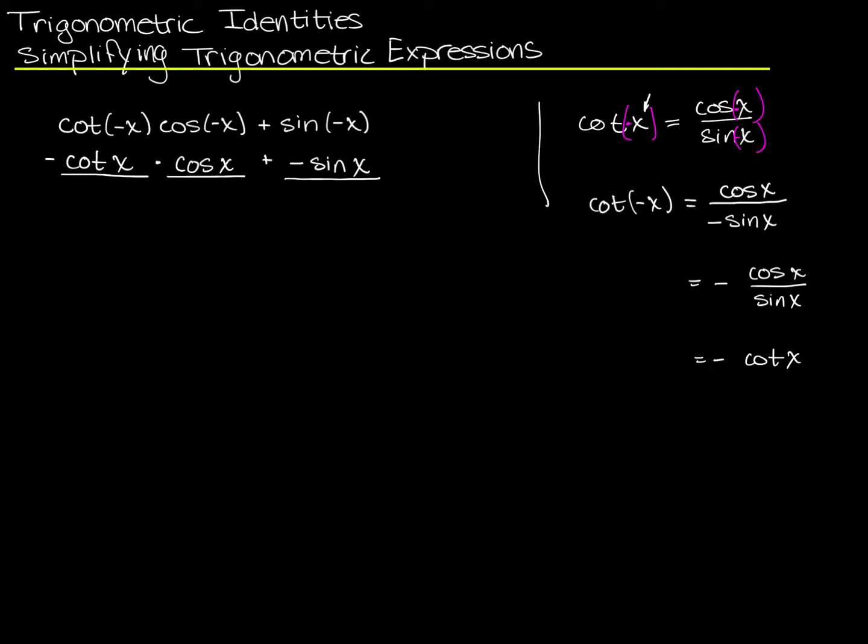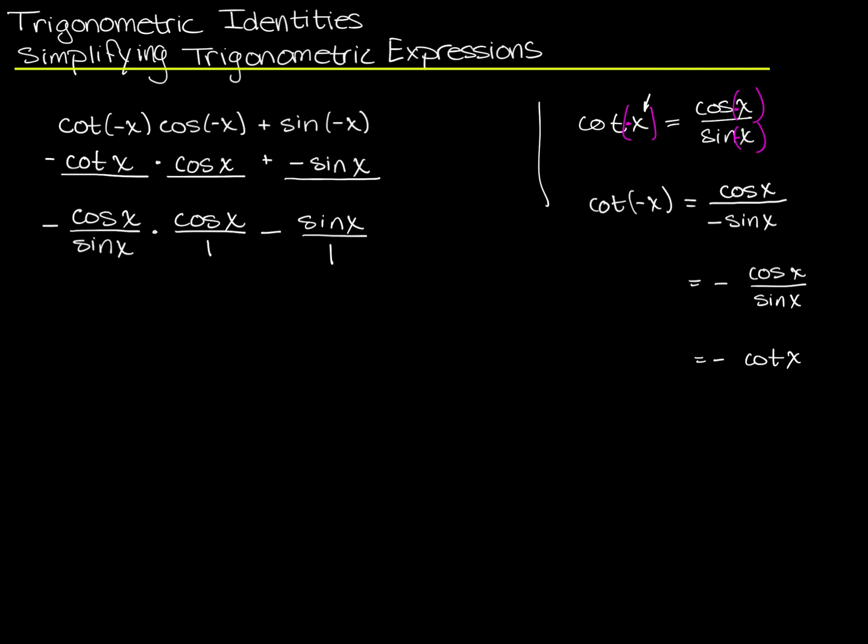The next step is to take each one of these expressions and, as much as possible, reduce them to only sines and cosines. Well, cosine and sine are already sines and cosines, but the cotangent, remember that factor is negative, so I have negative the cotangent, which can be thought of as negative cosine of x over sine of x. Well, now I have a fraction, so let's go ahead and make all of these fractions. I'll change that to a minus.